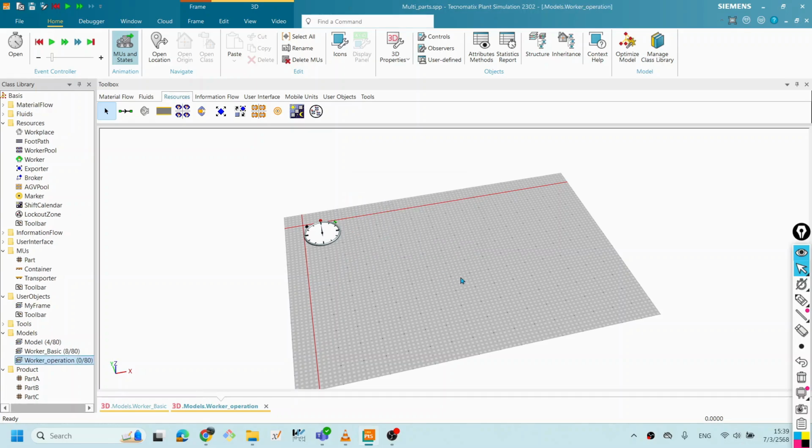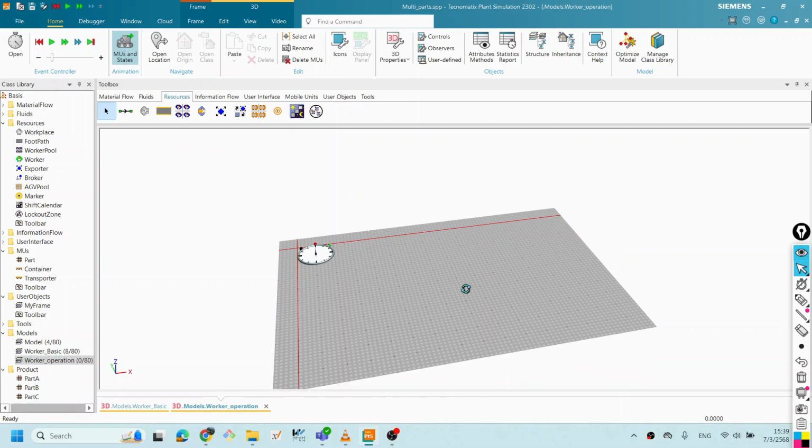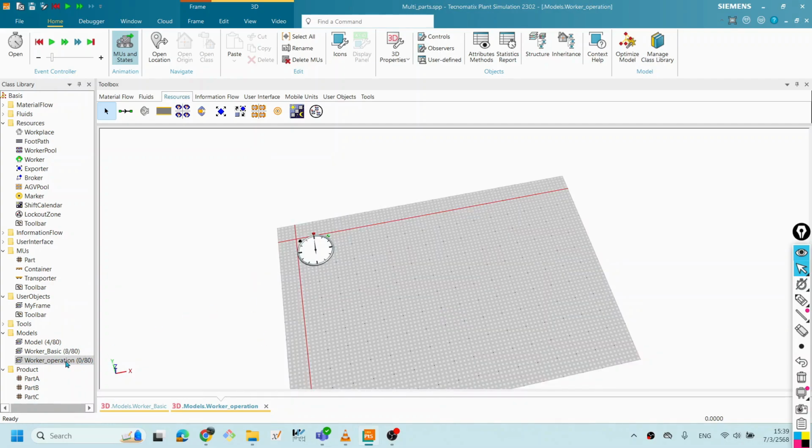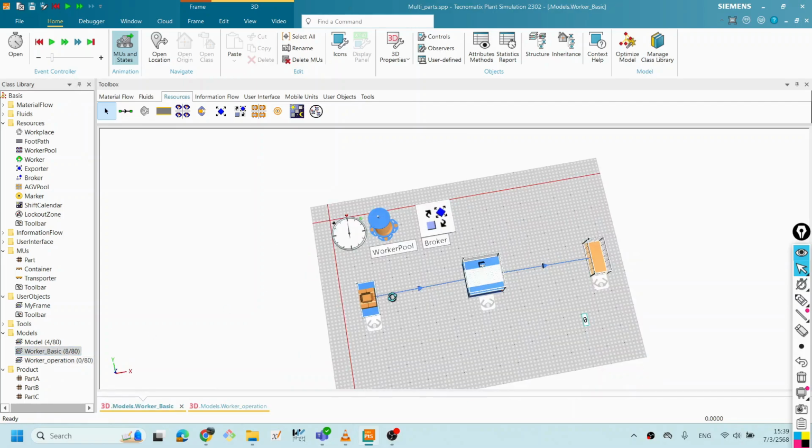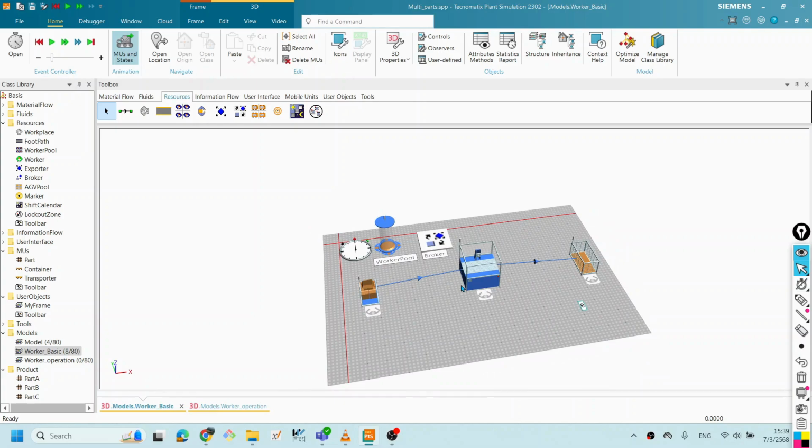Click OK. The previous example, the previous frame, worker basic, is a basic one. This is just one worker working with the station, the source and the output drain, and operated by one person.